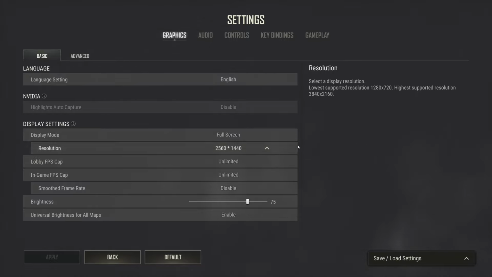FPS cap. When it comes to the FPS cap, if you're on a lower machine, I think that can make a difference. Like a lobby FPS cap can make a difference to help prevent it from working too hard when you're doing other things or alt tabbed. Otherwise, unlimited is fine. Same with the in-game FPS cap.